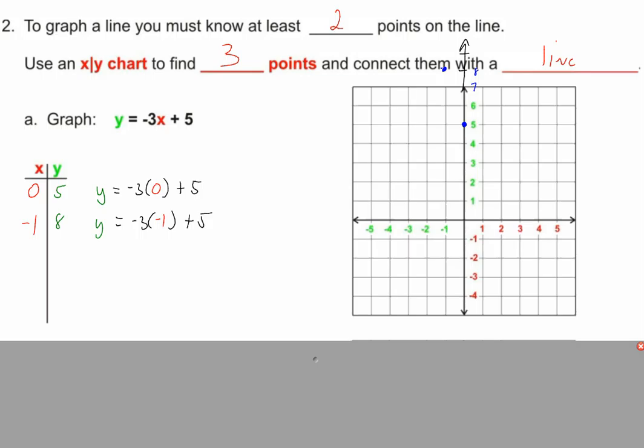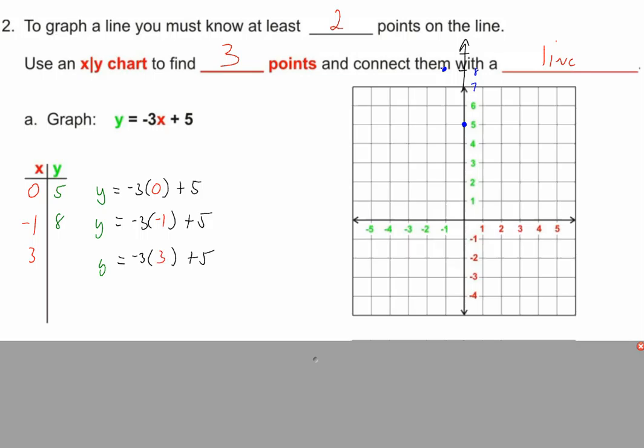Somebody else give me a choice for the x value. Allison? 3? Okay, I'd have gone 1, but she wants to go 3. The smaller numbers you use, the closer your points stay together and the easier it is to manage, but that's okay. We can use 3. I would have used 0, 1, and 2. If I were doing the problem, that's what I would have used, 0, 1, and 2. But that's okay. It is your choice.